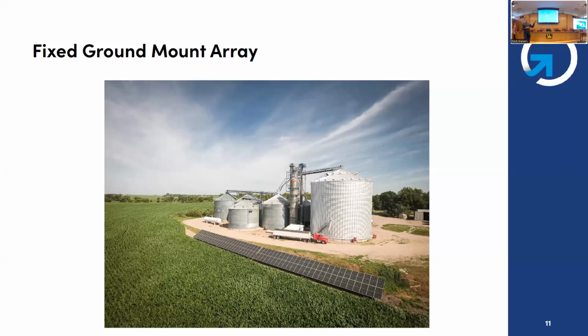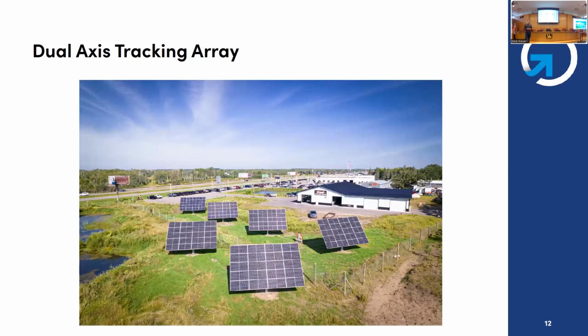So this is a site out in Kirkhoven, Minnesota. This is just one of our many ag customers, basically looking to offset his energy usage and do it in a financially sustainable way. This would be a fixed ground mount array. Essentially, we take these C piles, we drive them into the ground about 8 to 10 feet. On top of that, there's the racking, and then across there's solar panels, with about, I want to say, 120 panels on this site, and it sits just to the south of Doug's grain lakes there. And I can answer more in-depth questions people have about this.